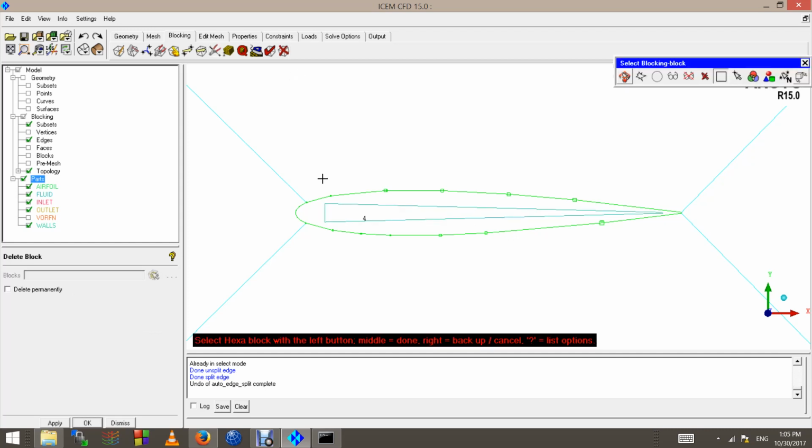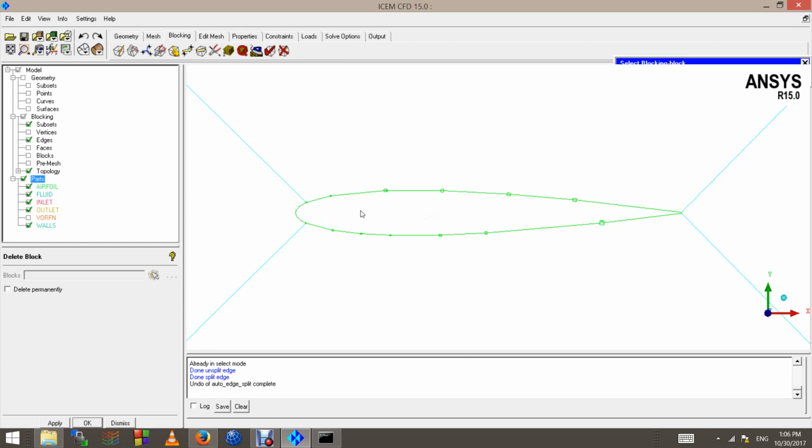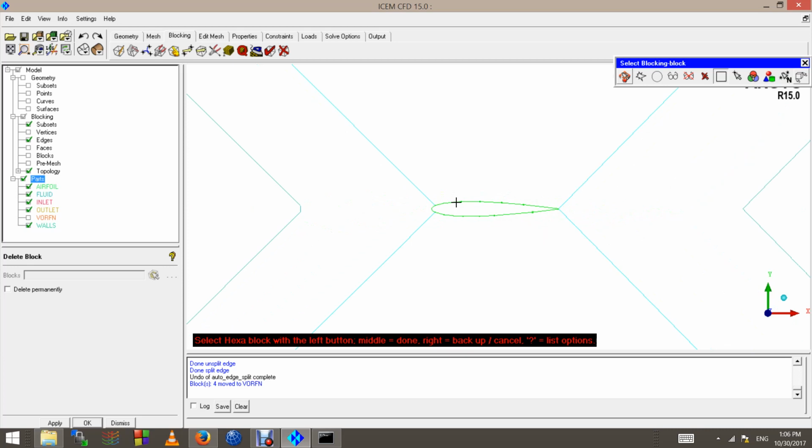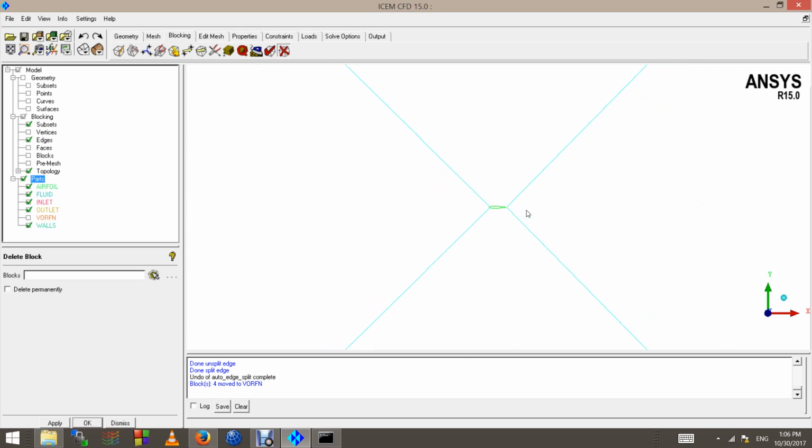So we don't need this. So I'm going to go delete block, select this one, delete, because I don't need that. Okay, so now the blocking is pretty much done.